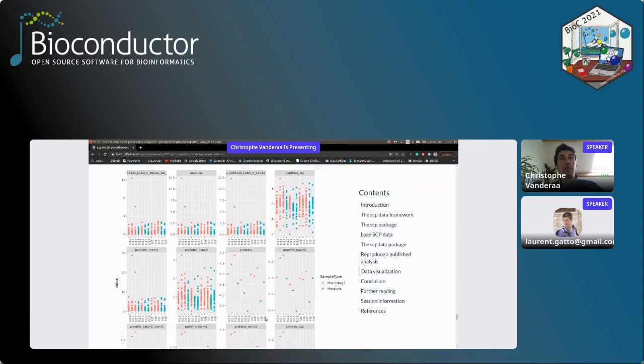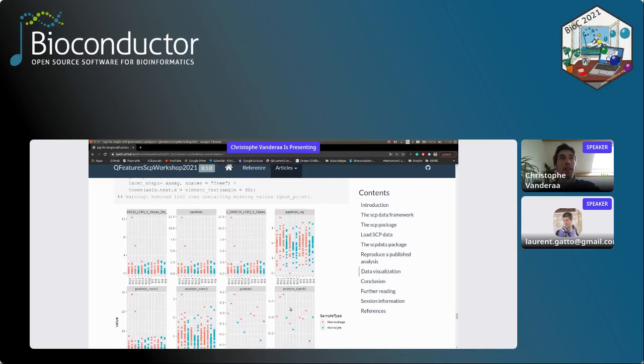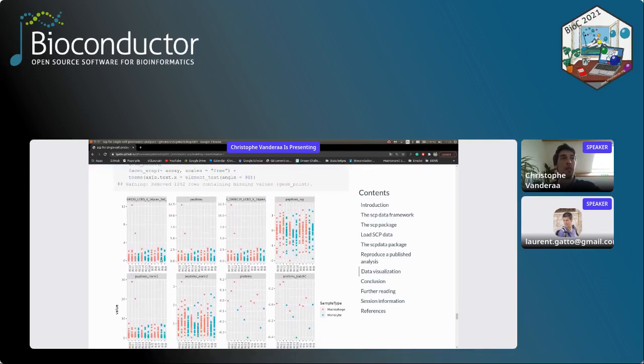And I think maybe the last message I want to give here is, look at this. If we look at our final data, red are macrophages, blue are monocytes. Probably if we had run a differential expression analysis on it, we would definitely see this as super differentially expressed. But when we look back at the peptides, and when we look back at the PSMs, we can see that we actually lost quite a lot of information by aggregating all of this into proteins. We had some variability here that we now miss. So it's very interesting. I think the QFeatures class is very nice to show and explore this kind of effects, and is ideal.